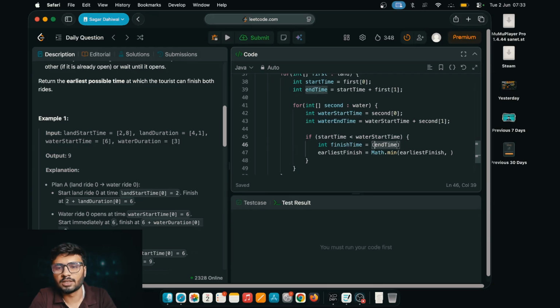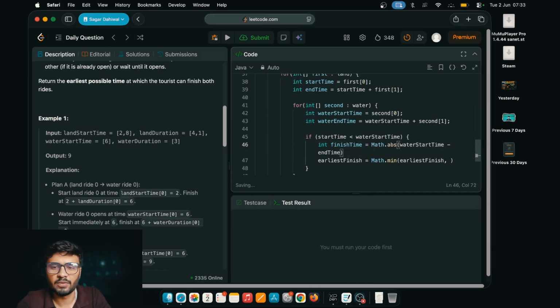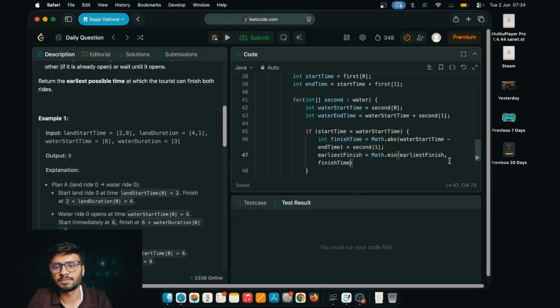We can put math dot absolute on whatever gap we have in between, that we have to wait, plus the duration itself that we need. So the finish time will be this block.